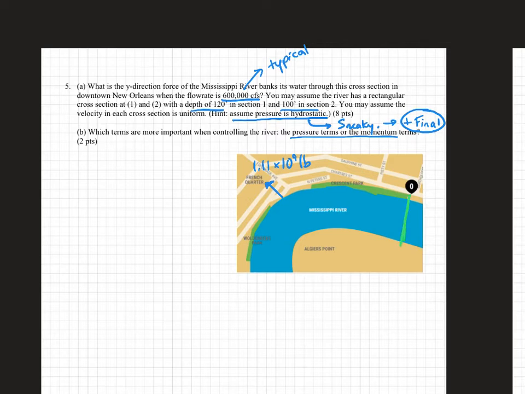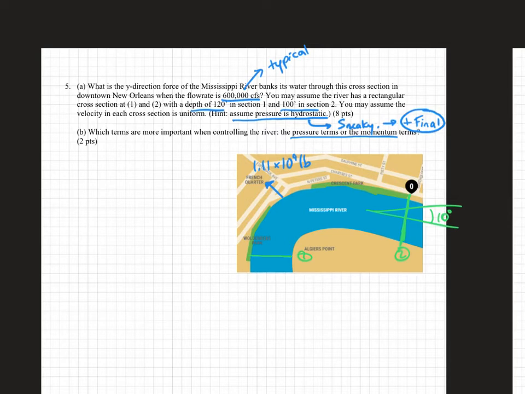Okay, so here's cross section 2, and it's got a little angle going on here, 10 degrees. And here's cross section 1 somewhere over here. Oh, you know what? I made it exactly horizontal, because I didn't want you to have to deal with an angle on that one. So this will be cross section 1.